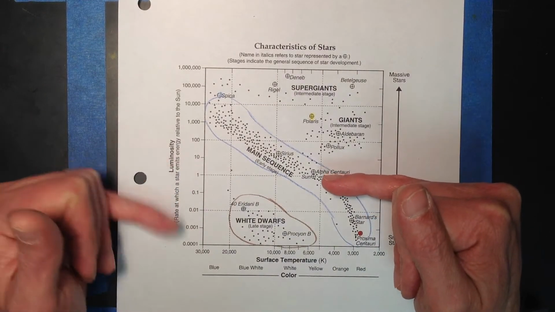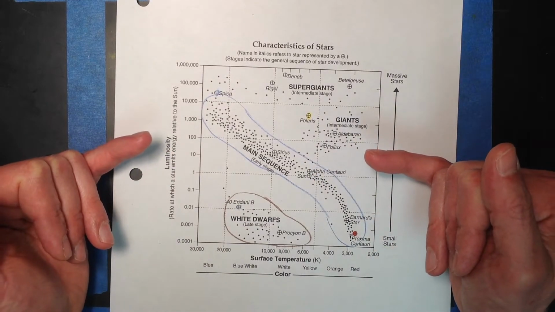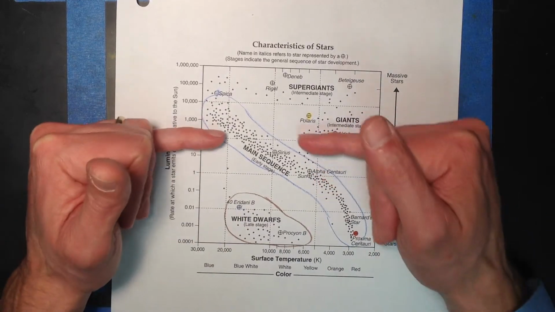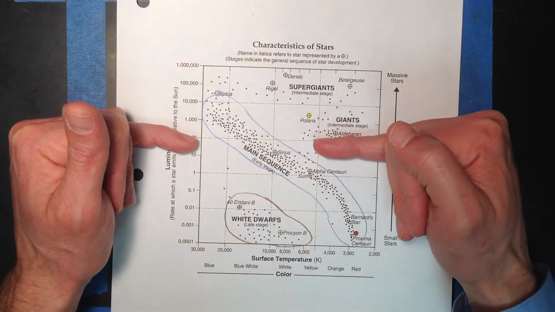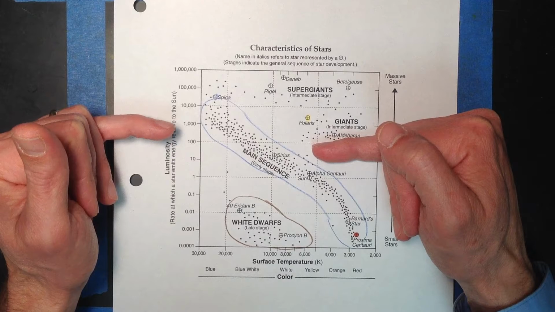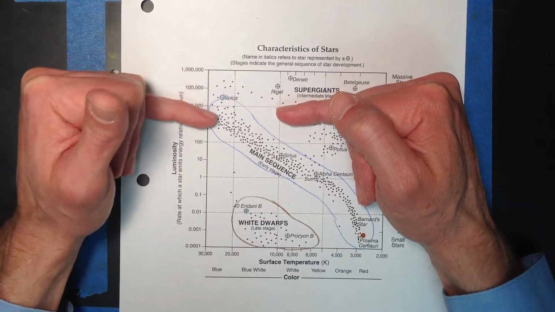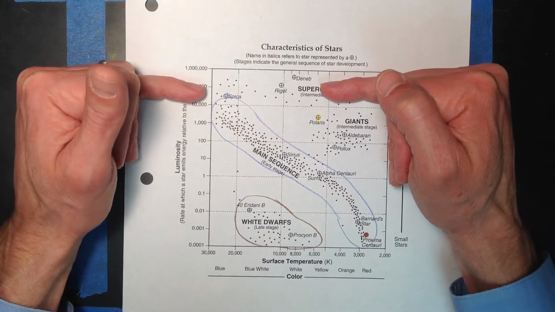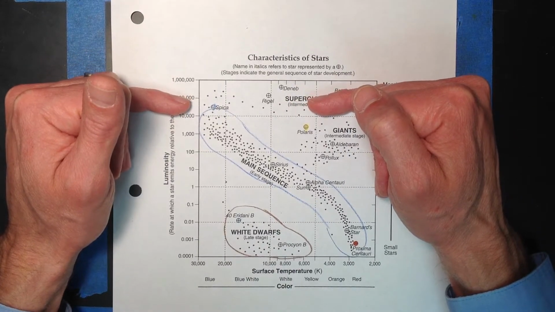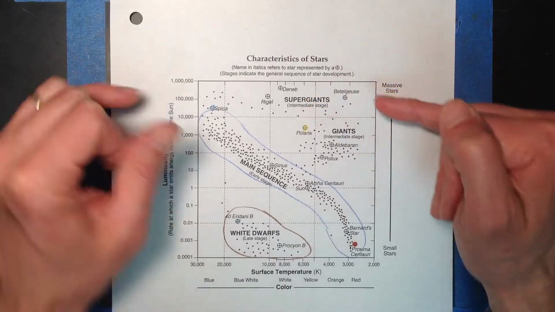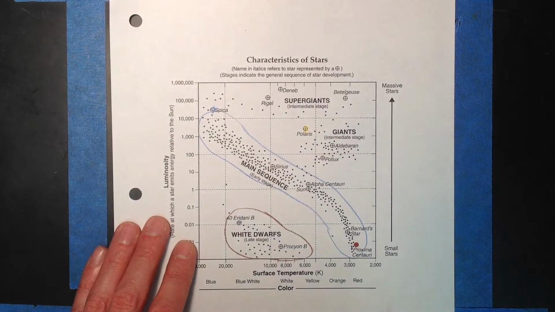So when they came up with the scale, they decided to make the sun 1 and compare everything to the sun. Therefore, anything here is 100 times brighter than the sun if it was the same distance away from us. These here, 10,000, anything here, 10,000, 100,000. This is 100,000 times brighter than the sun if it was right next to the sun. That is amazing. But all of these here are 10,000 or more.